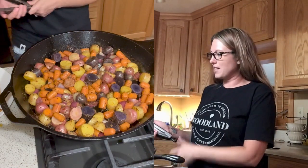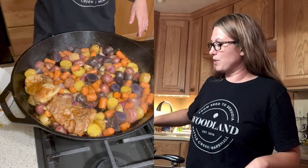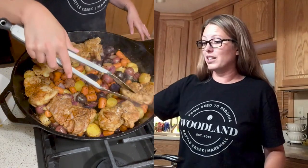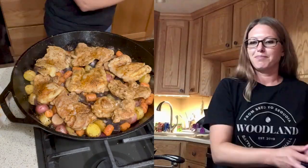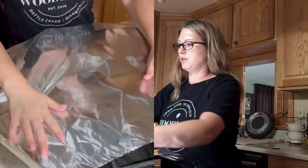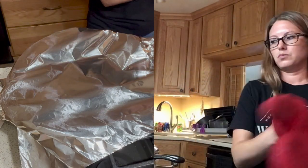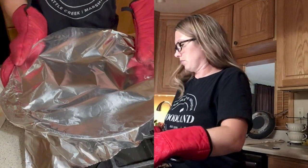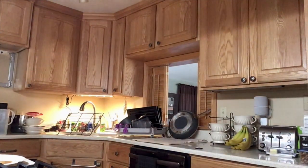Let's go ahead and turn off our stove top and layer the chicken back on here. Now we didn't cook the chicken all the way through — we just browned it on both sides, so we're going to finish it off in the oven. By covering it with foil and sticking it in the oven to finish off, it'll make sure to keep your chicken nice and moist. Let's go ahead and cover it with foil. Please be very careful, this is very hot. The oven is at 375 and we set our timer for 30 minutes.